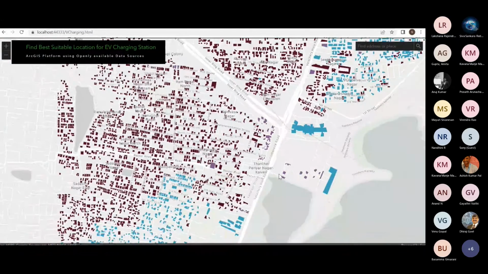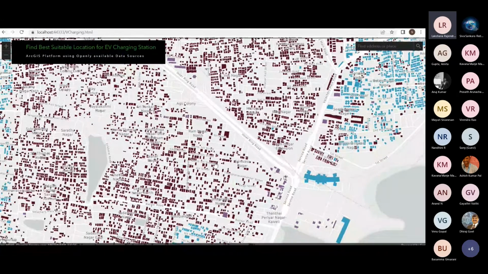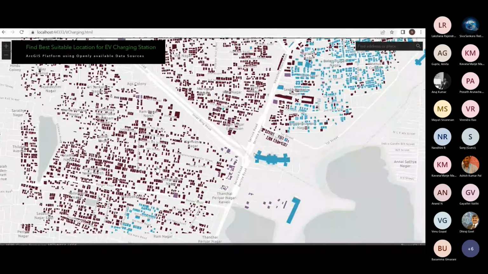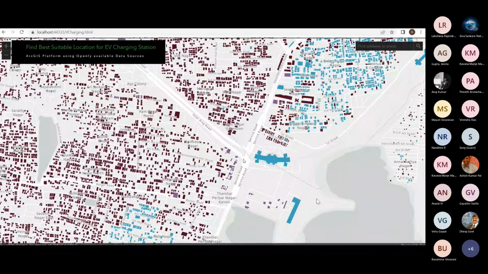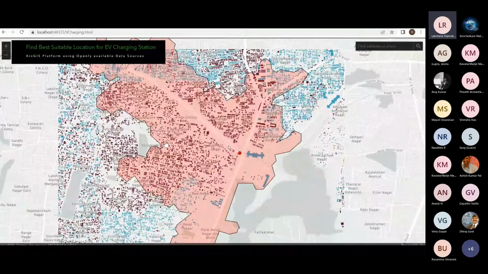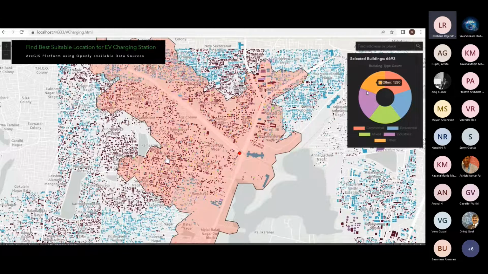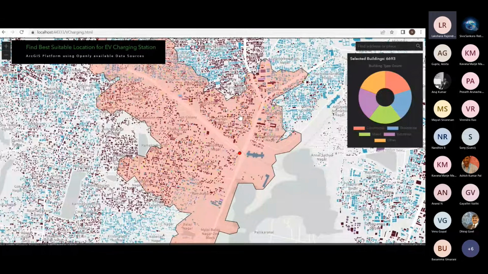We have used some building layers and integrated them with the map. Now we have selected a location for the vehicle charging station, and using the service area analysis, it has generated a polygon and shows different types of topologies like commercial and residential and so on, and also the number of each building type.